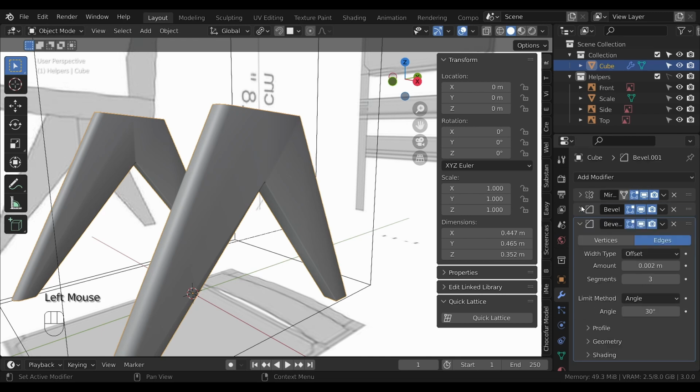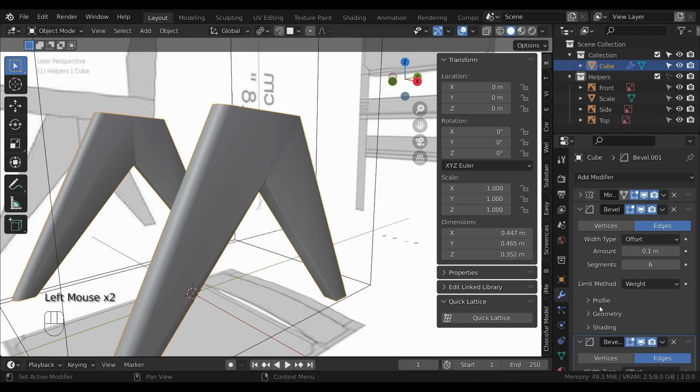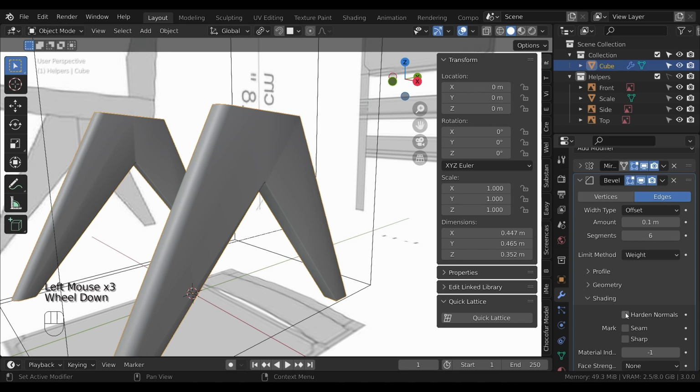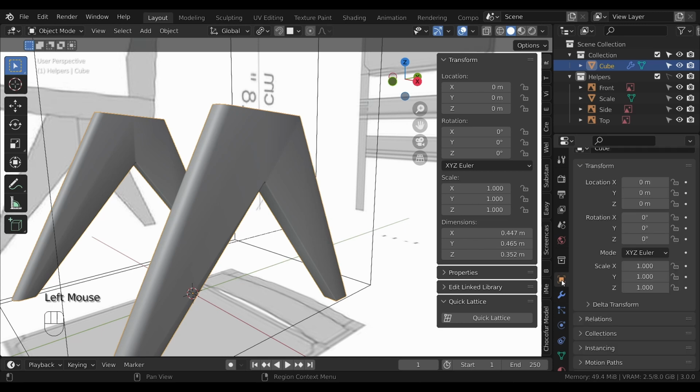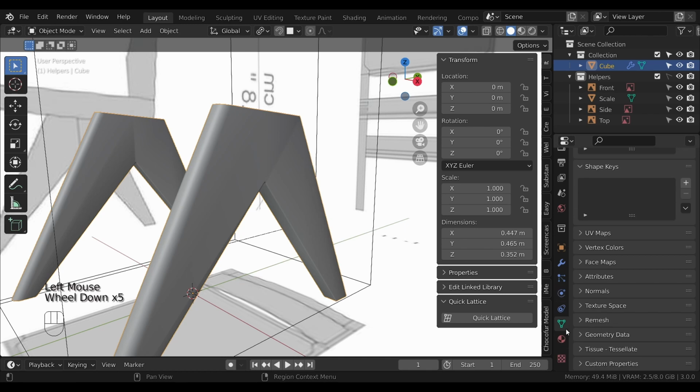Then in the shading, I need to apply Harden Normals. As you see here, I need to apply auto smooth. To apply auto smooth, select your object, then go to the mesh or object data properties, go to Normals, then enable auto smooth.